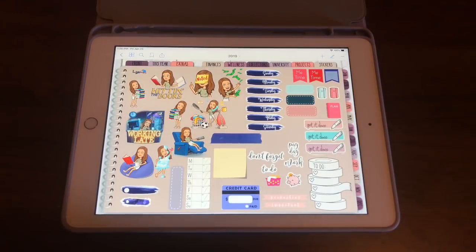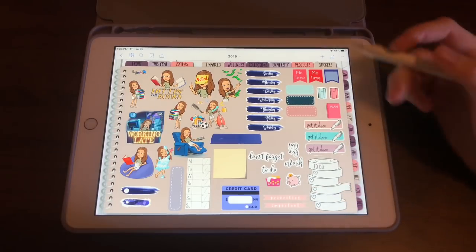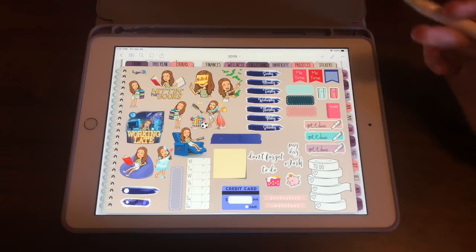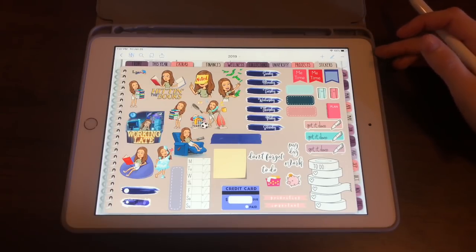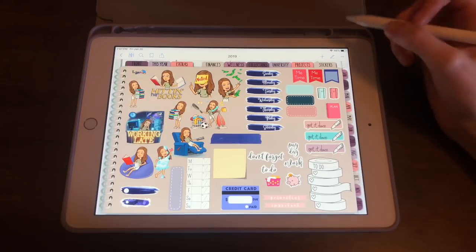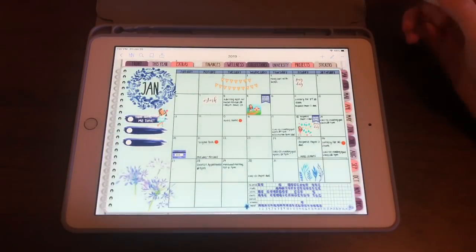And then this is my last tab. This is my favorite stickers tab. My favorite stickers, or at least the stickers that I use the most. So as you can see, I have quite a bit of my Bitmoji. I love putting her throughout my planner. It's really fun. And these are some that I created that you can purchase. Others are just freebies or free royalty images I found on the internet. So cool beans. Now we're just going to go ahead and move into my January tab.